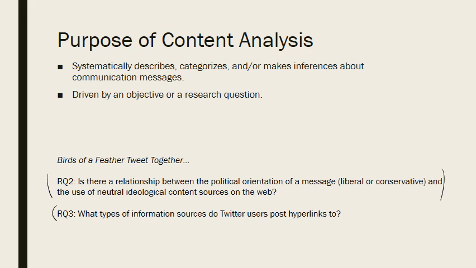But RQ3 then is, what types of information sources do Twitter users post hyperlinks to? So this is a good content analysis question as well, because what it's asking is, when we read tweets, what kinds of sources tend to get picked? So it's asking us to count something or to identify what is in the content of this message and how often does it appear.